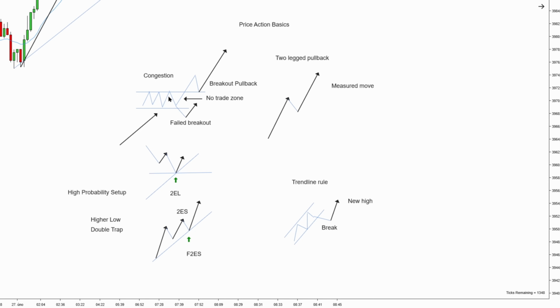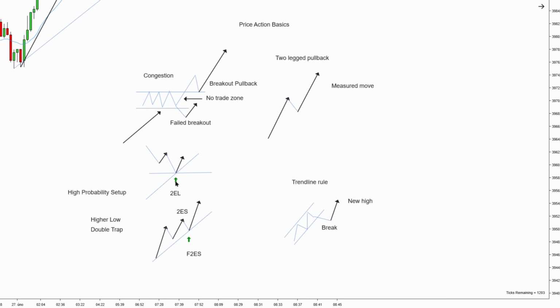You don't want to be taking setups in this congestion. The high probability way to trade the congestion is either to fade a breakout, because this is a trend range, and according to trend range rules in price action, most breakouts will fail. So prices broke lower. If you trade up into this trend range, you want to buy because most breakouts will fail. Or you can take the breakout pullback. Prices broke to the upside. Most breakouts failed, at least temporarily. Prices came back, tested the breakout area. It's holding, and because we traded up, you expect a breakout pullback for price to continue working higher.